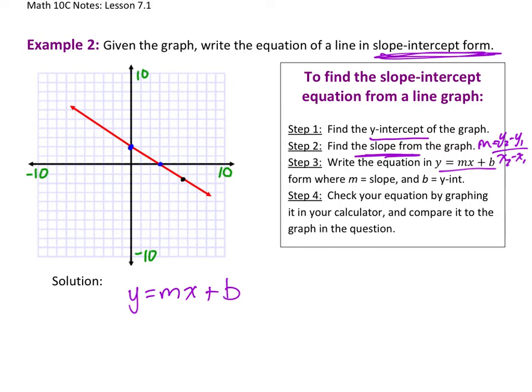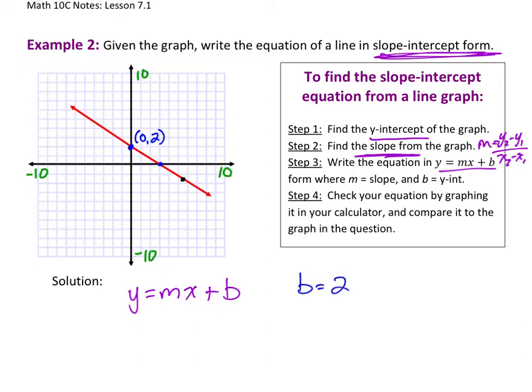So from the graph we're given here, we'll start by looking at the y-intercept. So they give us a scale here, and there's 10 spaces and they've labeled it as a 10. So each space is going up by 1. So the coordinates of the y-intercept would be at (0, 2), because x is always 0 at the y-intercept. So that means our b value would be equal to positive 2.